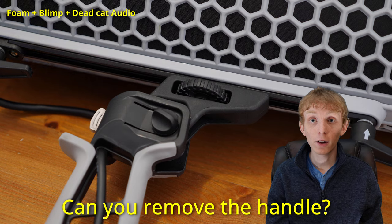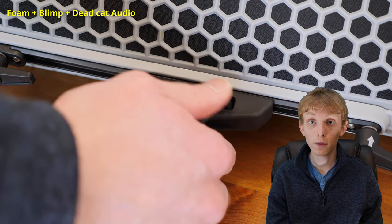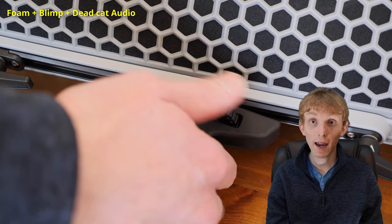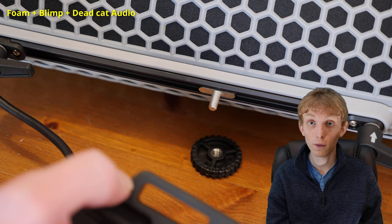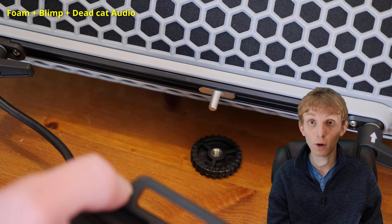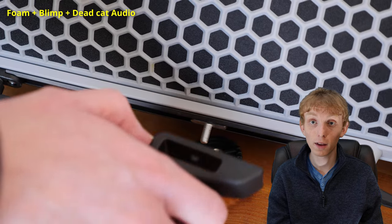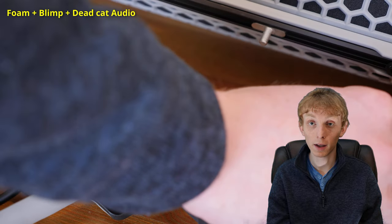Can you remove the handle? Yes, you can. It has a nut on the bottom of the windshield that you can remove the handle with. This is not a captive nut, so if you unscrew it too much, the nut comes off, or the wheel that you turn comes off, and a little washer falls off, and then it separates into two parts, the handle and the threaded rod which is attached to the main body.